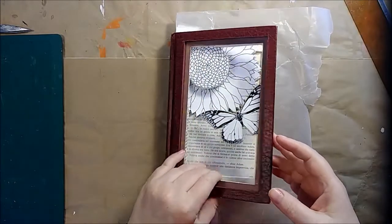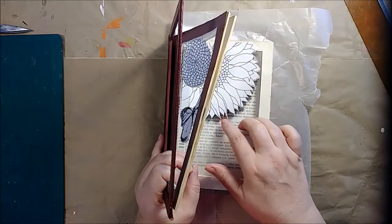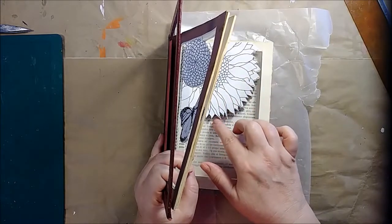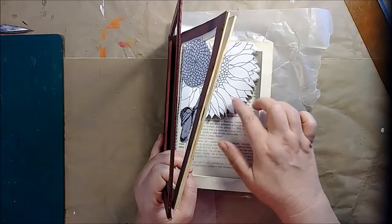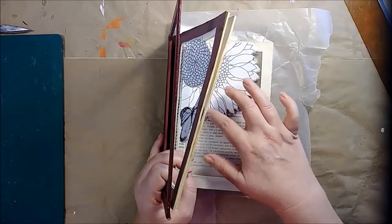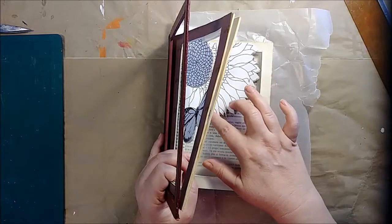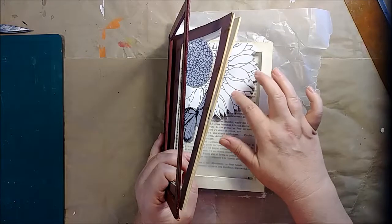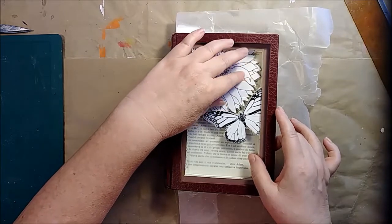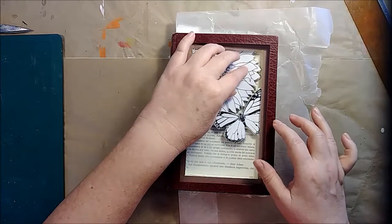Here's my finished cut on the sunflower, and you can see that the pages sort of ruffle out a little bit in places, and I sort of like that. It's not a perfect cutting job by any means, but I like the sort of unevenness of it for this particular element.